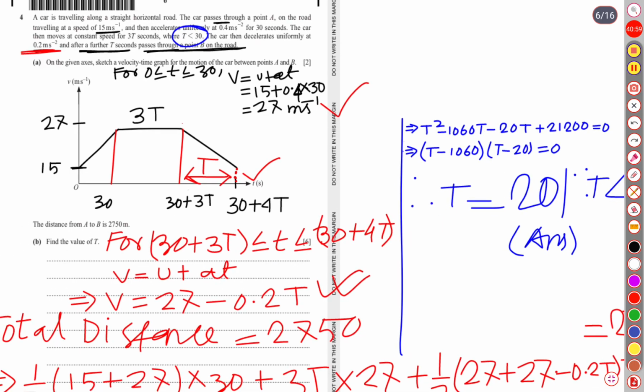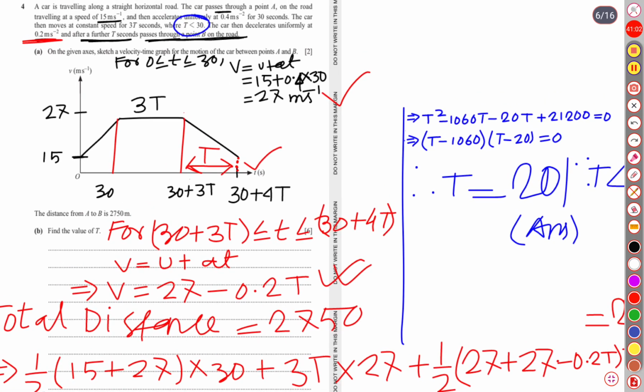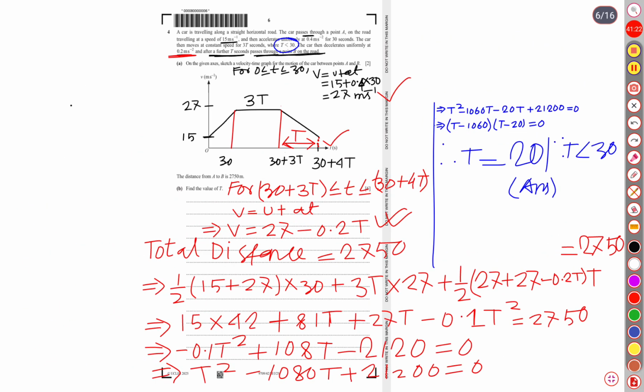So when the particle was moving at a constant speed, it is 3t, so 90 seconds. So finally 30 and 60, so 90, and first one is 30, and so 110. Well, that's all about the solution to the second part of this question for finding t, time when the particle was decelerating. Well, let's see what the next question says.